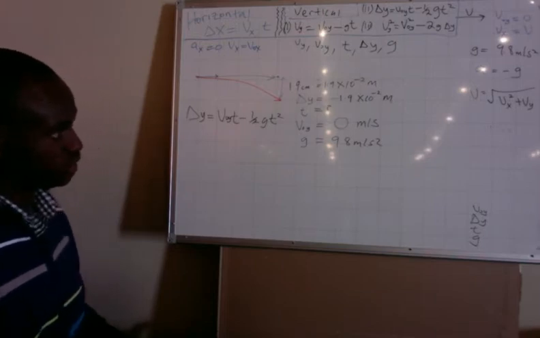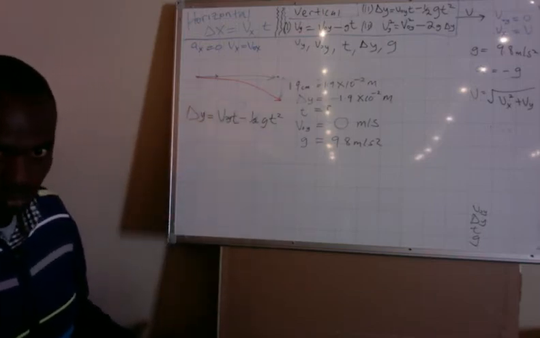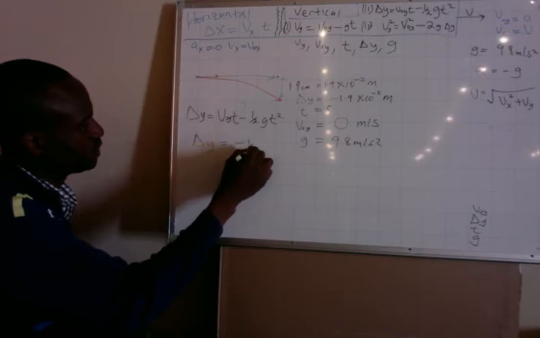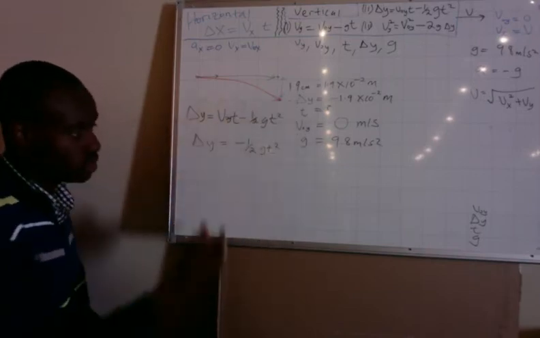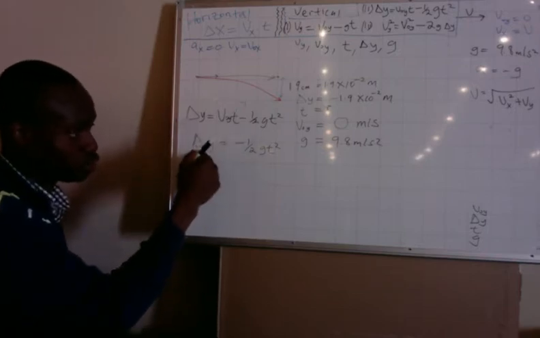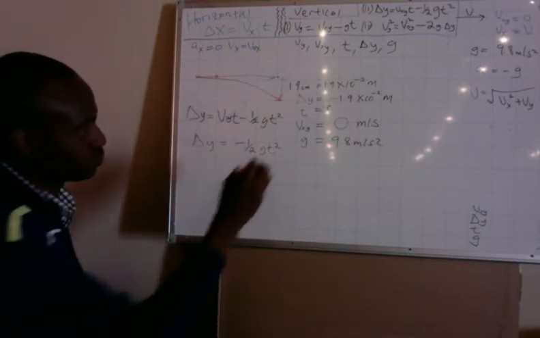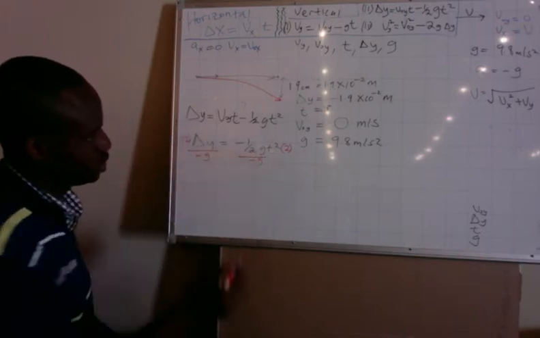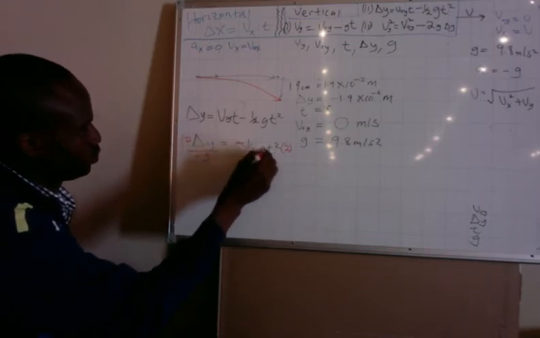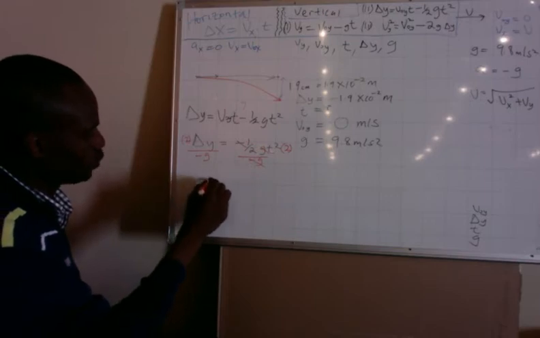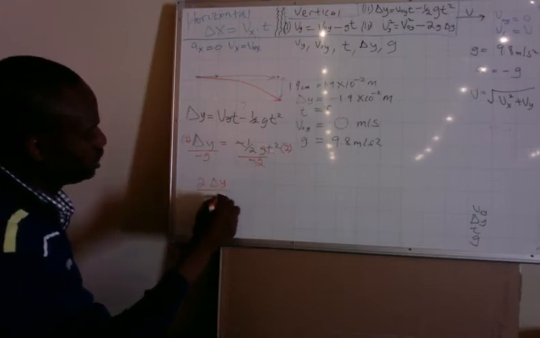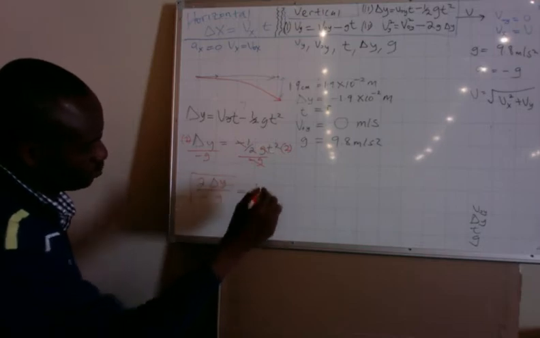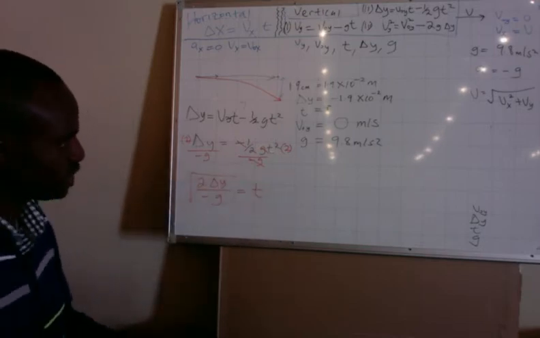So we go with the one that says that delta Y equal to V not Y T minus half G T squared. V not Y is zero, so that means this is all going to go away. Also let's be delta Y equal to negative half G T squared. And we're trying to solve for time. So we solve the equation for time by multiplying both sides by 2 and divided by negative G. We get 2 delta Y divided by negative G equal to T squared, and we take the square root equal to time. We take the square root of both sides, just like we did the last time.